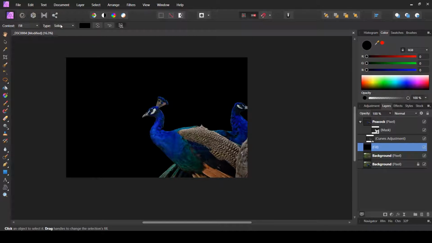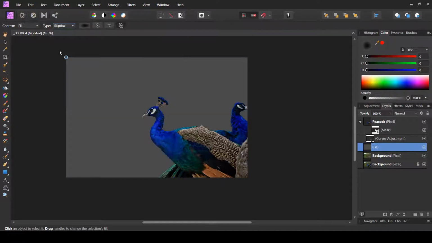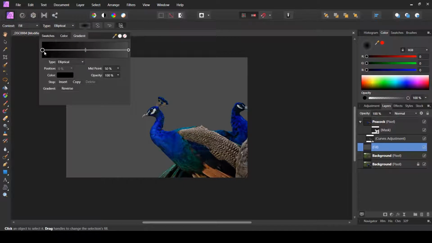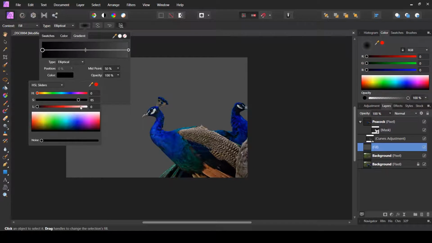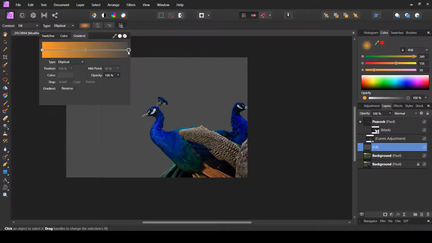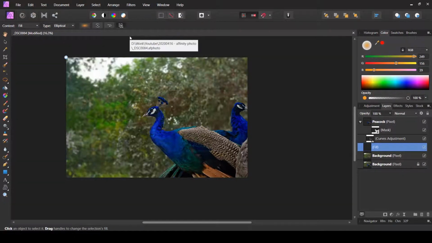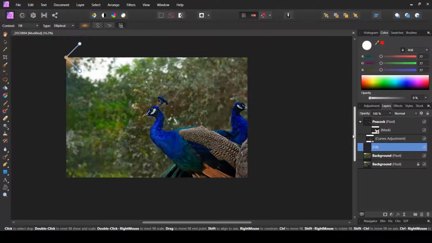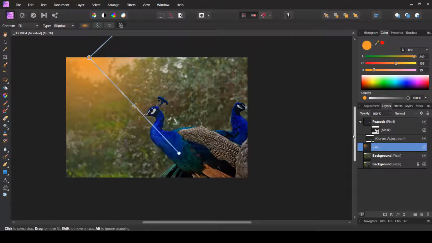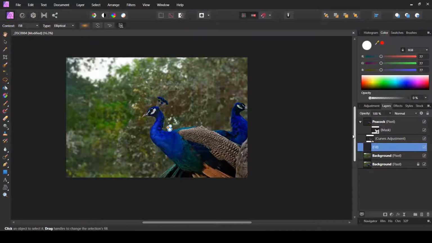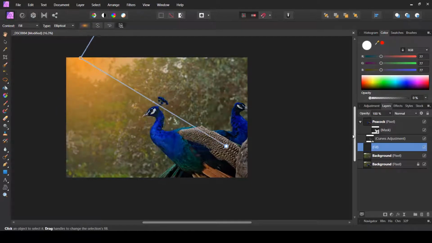Instead of a solid color in the type, we are going to select an elliptical gradient. Let's change this one to maybe a slightly orangish color, and on the left side let's decrease the opacity of this one. Why are we not seeing any kind of gradient? Because it is at this corner and we need to extend it a bit. So we have selected this one, and maybe I want to change the position of this one. Okay, I messed it up again, so I'm going to drag it, and I think that light would look pretty good.